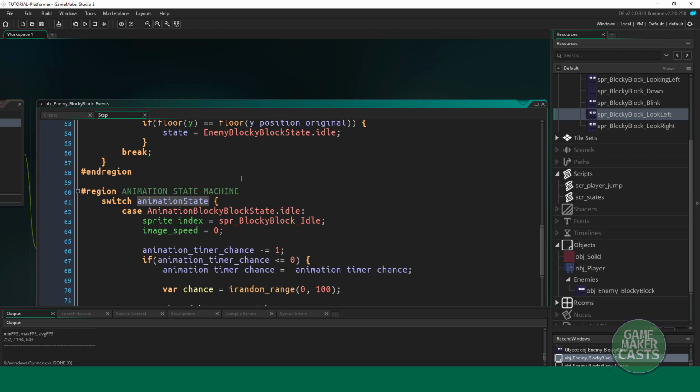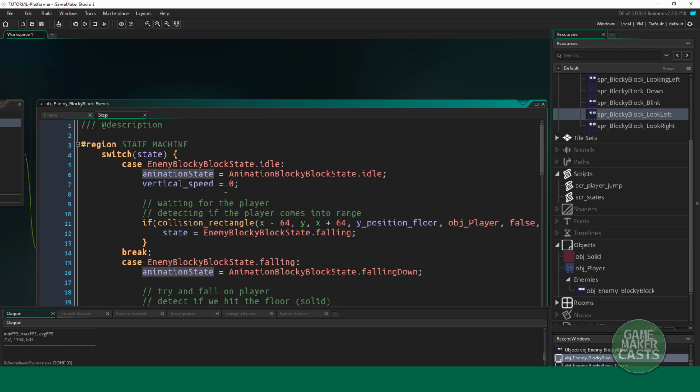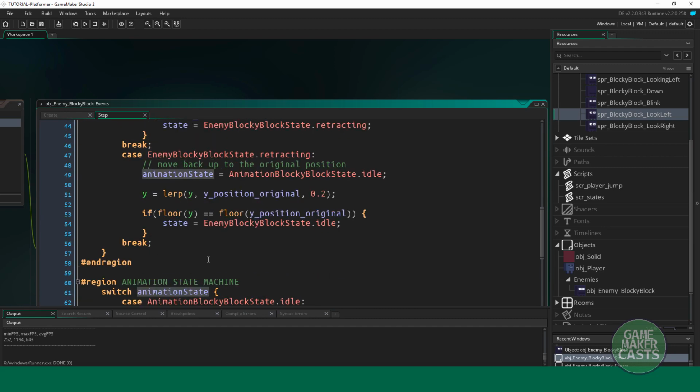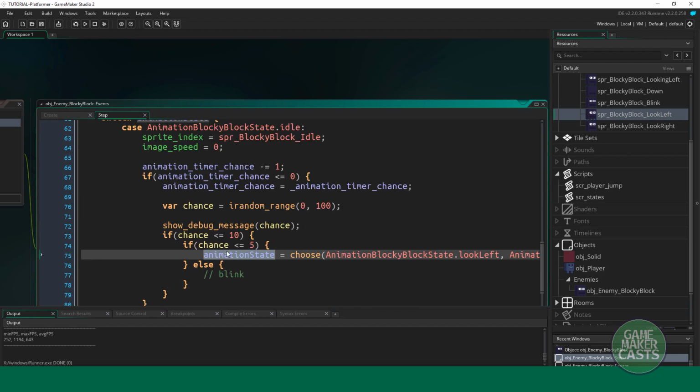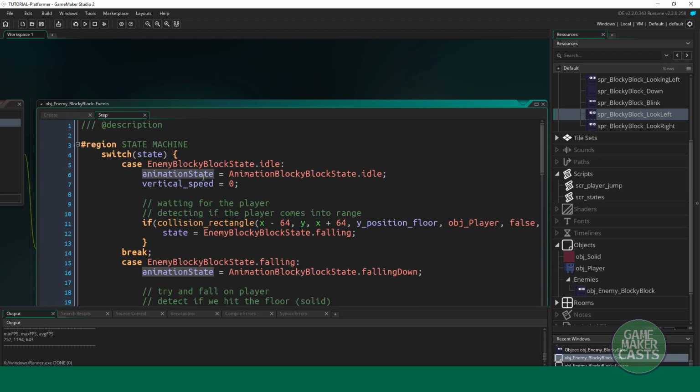Then the next time, okay, so actually what's happening here, let me explain. Sorry about this long video, but what's happening is we are indeed changing the chance of the animation state. The frame is ending, and then it's coming all the way back up to here, and we are in the idle state. So right here, we are actually setting it back to idle.